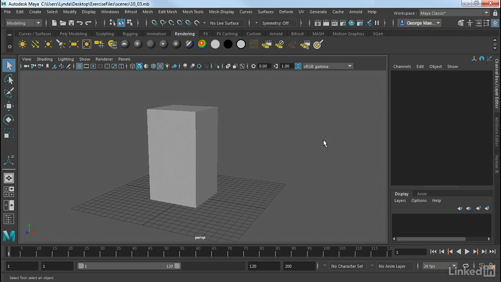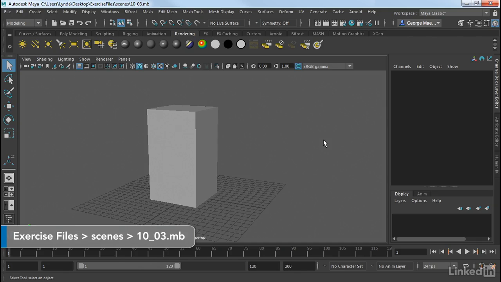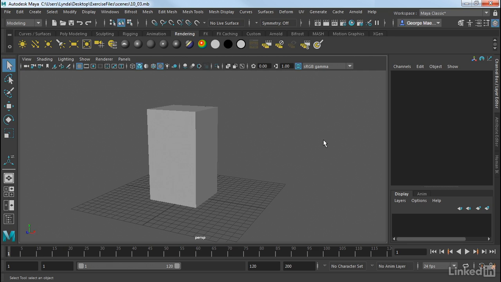Now let's take a look at how to map things more precisely in Maya using the UV editor. Now the UV editor allows point-by-point control over texture placement, and it can be used in conjunction with the other types of mapping. So you can project maps and then tweak them in the UV editor. So let's do a really simple example here.